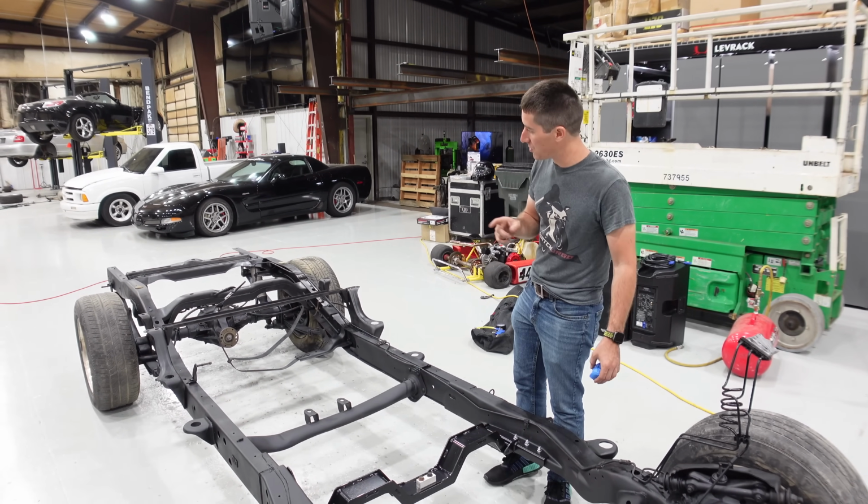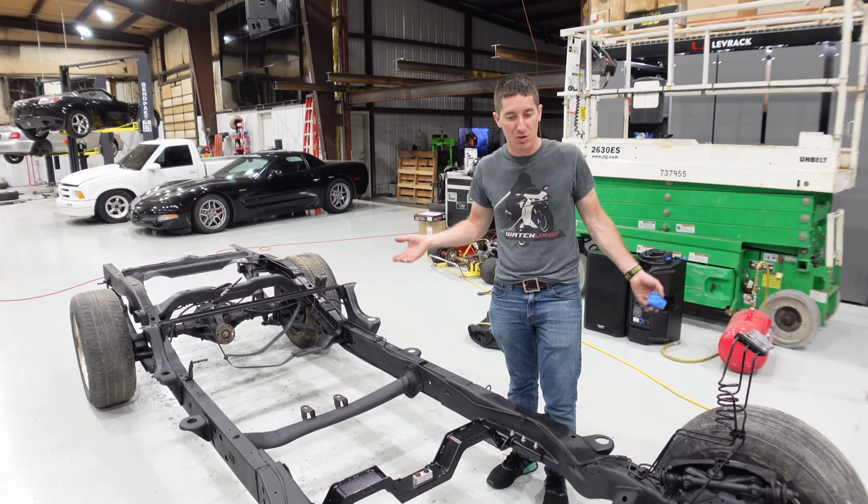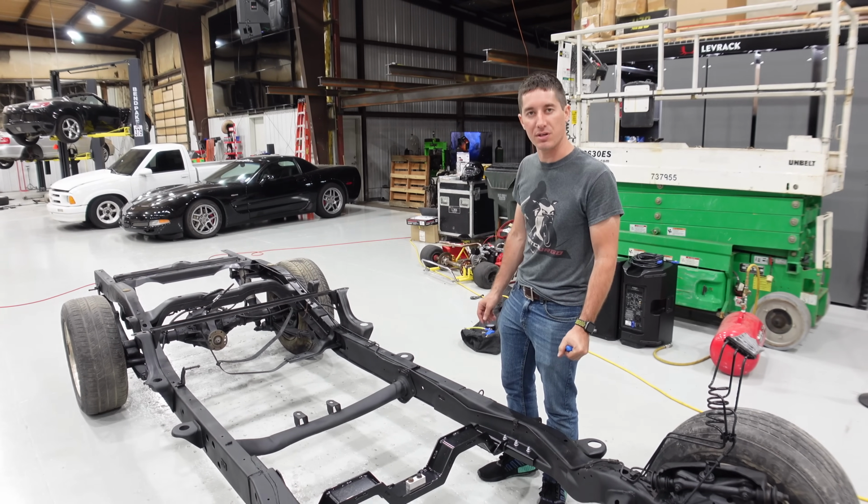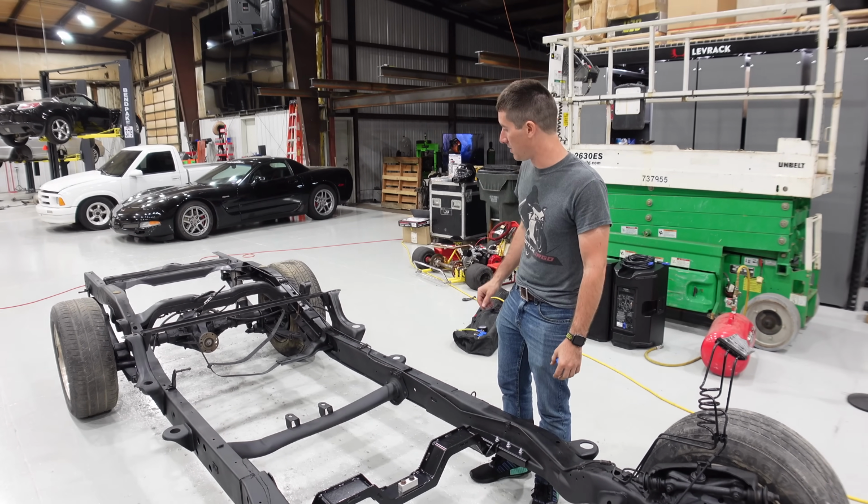A lot of things are going in the trash. Wheel speed sensors, we don't need those anymore. We don't have ABS anymore. And yeah, we're ready to paint the gas tank and put it back in, I think.